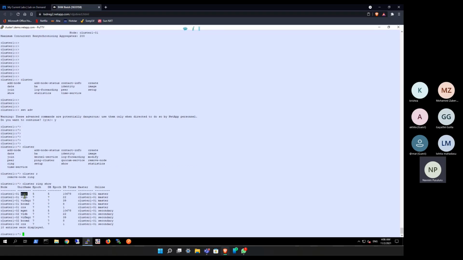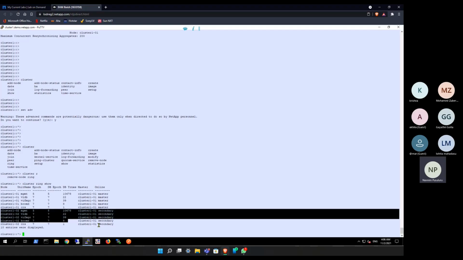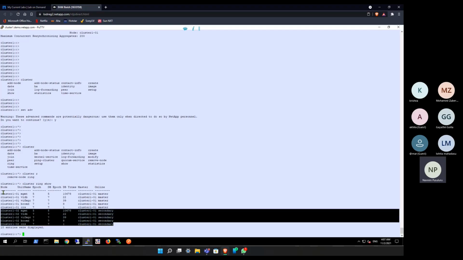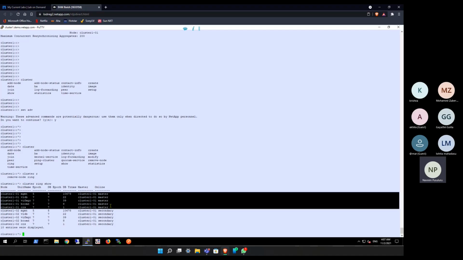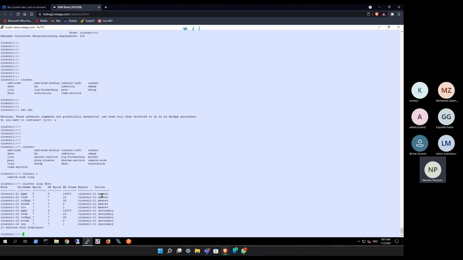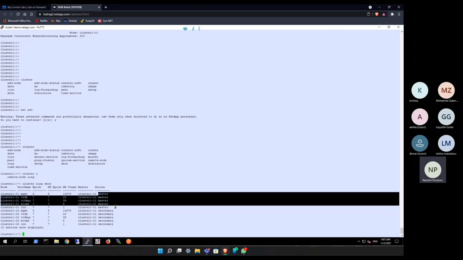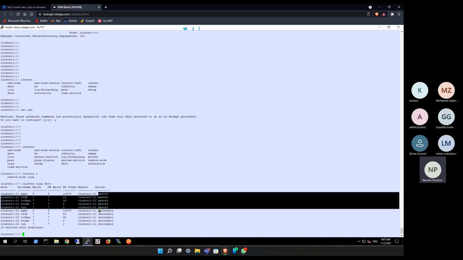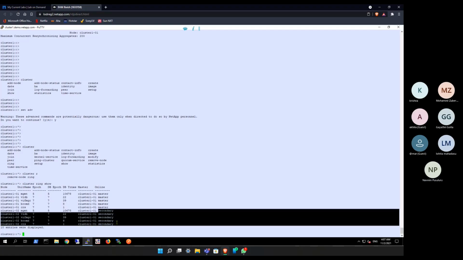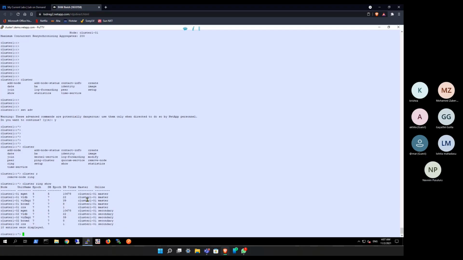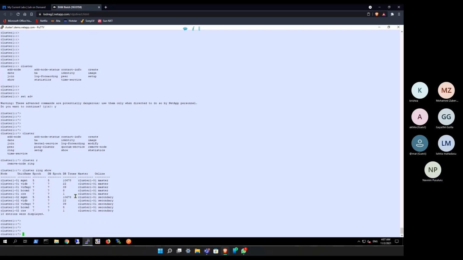See, MGMT, VLDB, VIFMGR, BCOMD, CRS. Same thing again, MGMT, VLDB, VIFMGR, BCOMD, CRS. So these are all node 2 RDB subunits, and these are all node 1 RDB subunits. And if you notice here, my node 1 is master here, and node 2 is acting like a secondary.